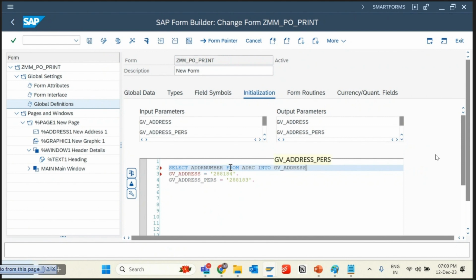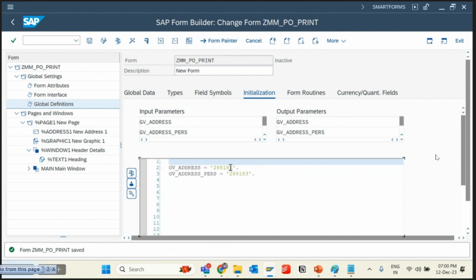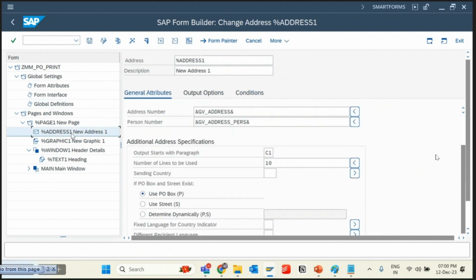Now, what we are doing is deriving the value of GP address dynamically through code, not hard coding. So the advantage is that we can write the code and derive the address number, and we can use that variable here.